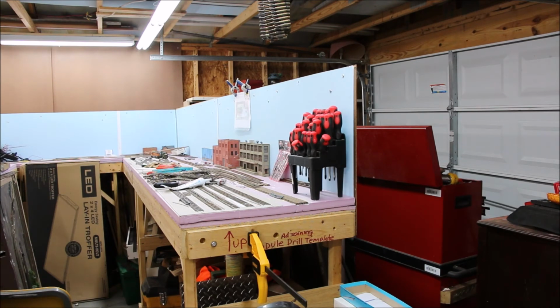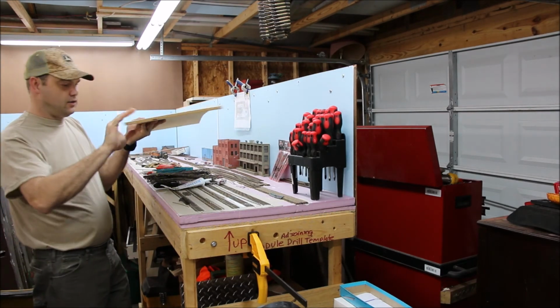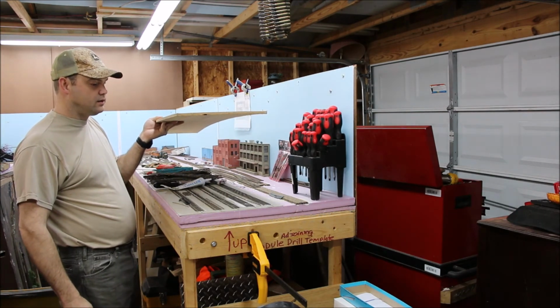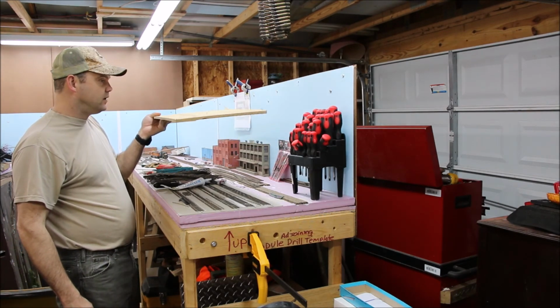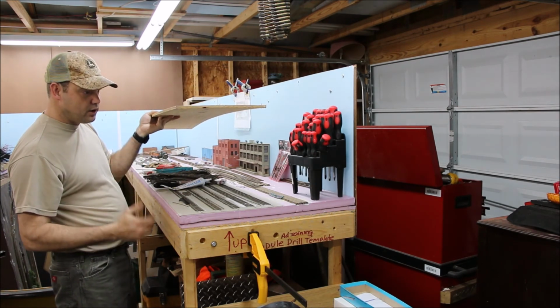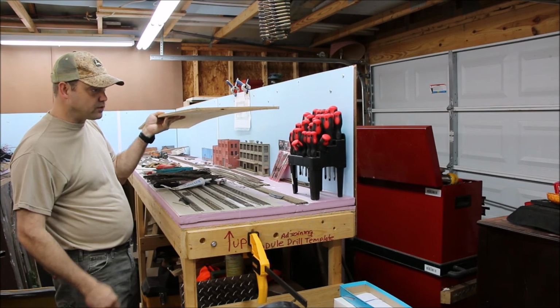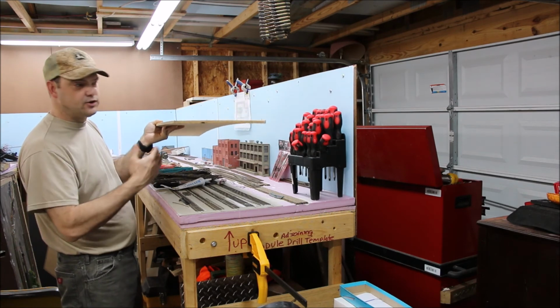So what you're doing is basically you're making a sandwich of layout pieces. By that, imagine if you will, this has a backdrop on it on this section right here. You take that and you could lay that side down on the ground. Take that other section and with the backdrop right here, 1x4s, and screw into the outer board here on both sides, screw into the 1x4s, and basically you can make a box that'll protect your scenery, it'll protect your trees, it'll protect your track.